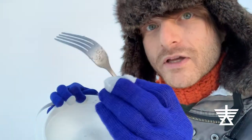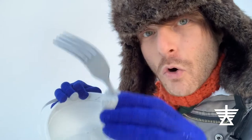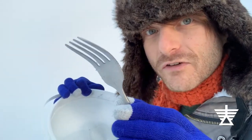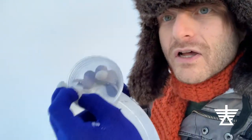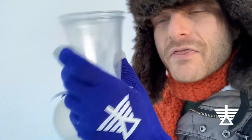Even a fork can be used to add textures or lines and shapes to the surface of the snow. Make sure these are things you can take outside and play with though. I also have some smaller cups. These can be filled with snow and stacked to make smaller forms. What else can you find around your house or around the outdoors that can make marks into snow?